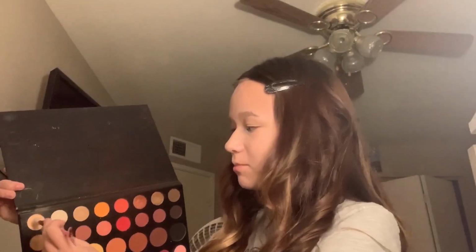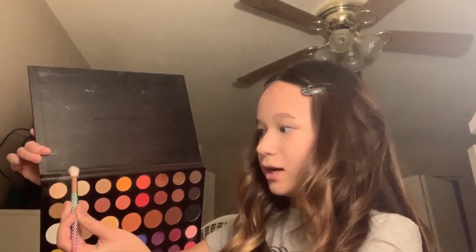We're gonna grab this one. So now that we got that, I just take the brush and dip into this like skin tone beige shade. I don't know. And I don't get a new brush because who cares about that? And I just kind of set the concealer in place. Usually I do brows before eyeshadow, but today I, for some reason, decided not to.